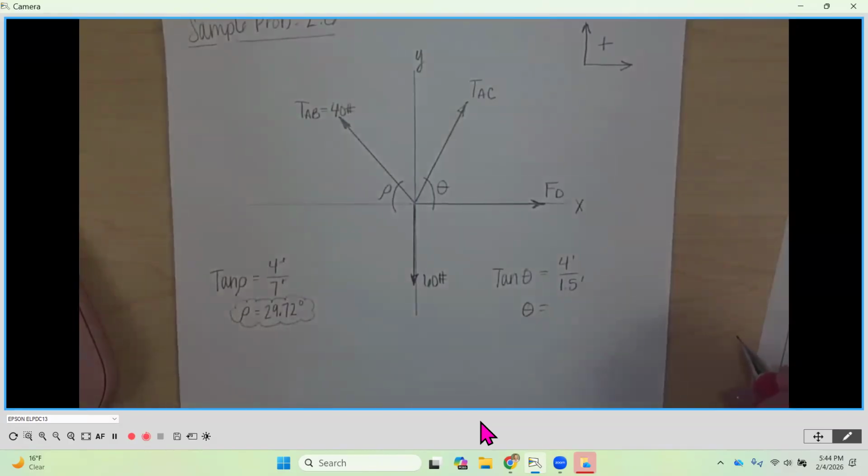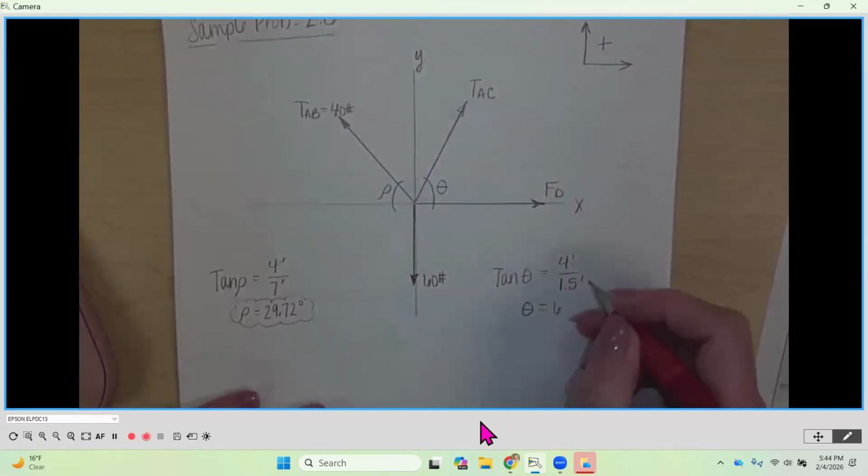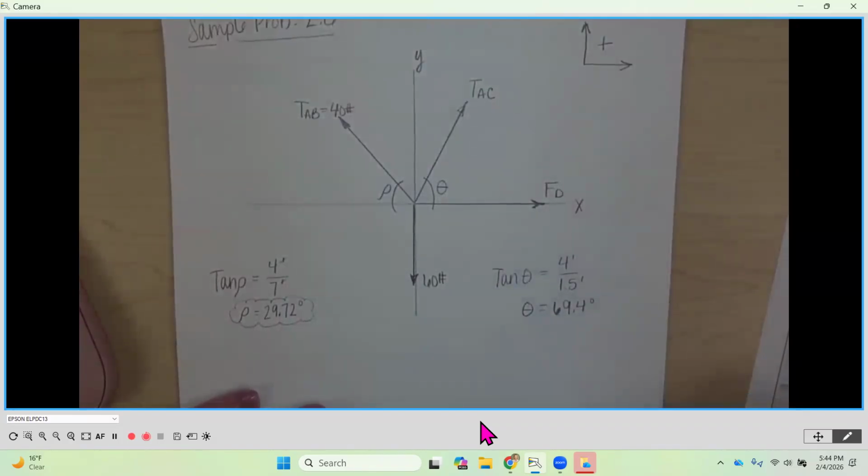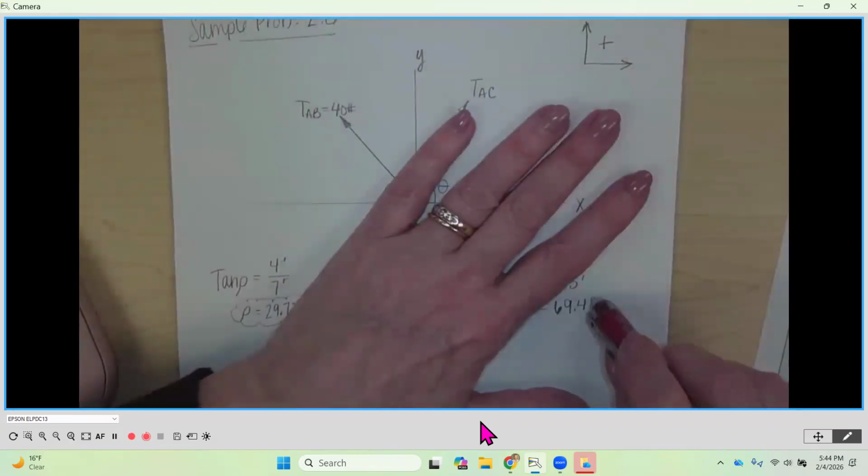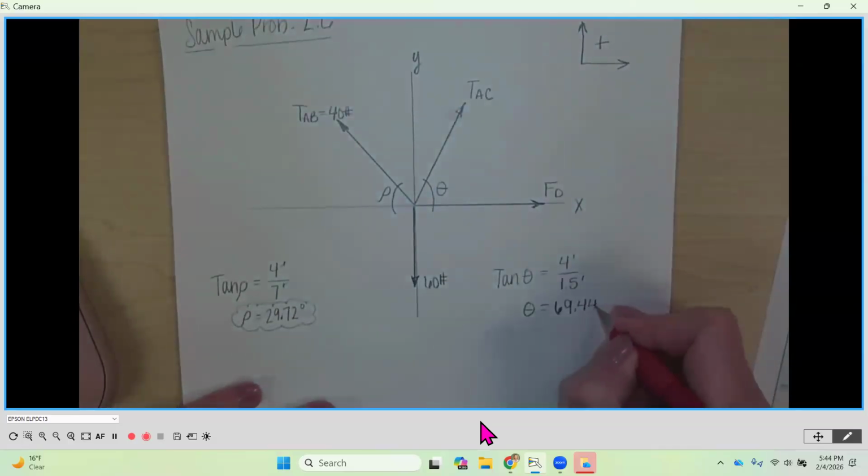So you should have your calculators out, punching it in, making sure we're all getting the same answer. 69.4 degrees. I think that sounds right. Yep. That's what I have. 69.4. Okay. 69.44. Okay. Yeah. We'll pull another decimal place. I like it, Lacey. That way we have 2 for each one.